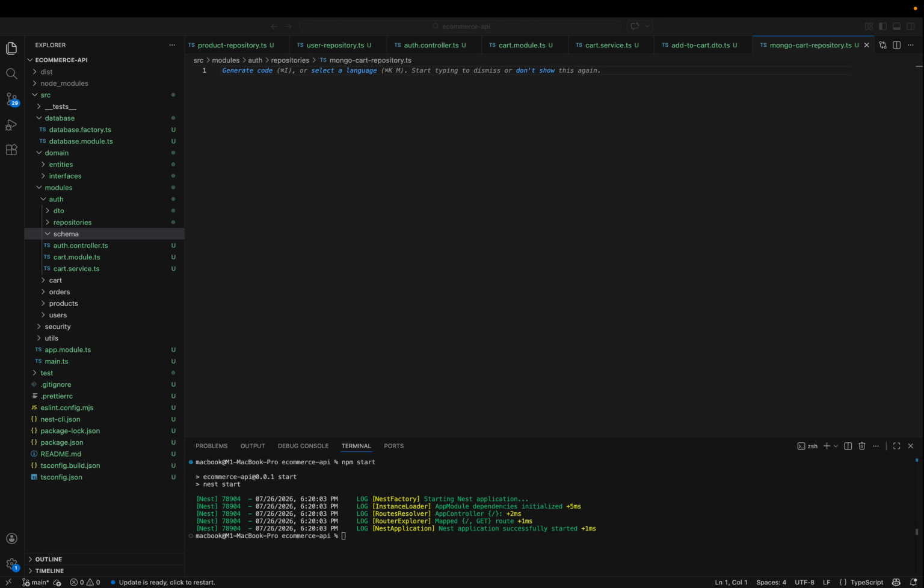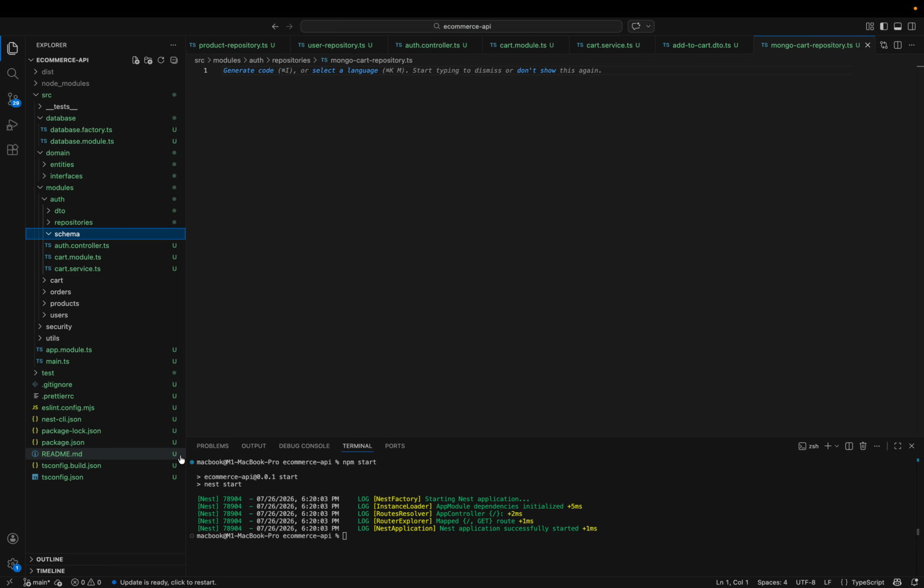Okay, so back to our code. We then have a schema. Inside schemas, let's ignore schema for our auth for now. And we also need a different layer, repository.